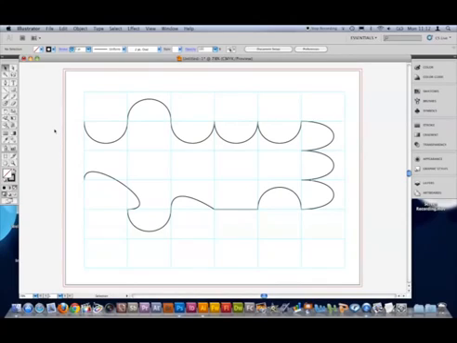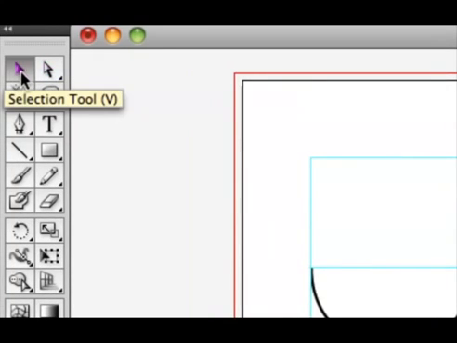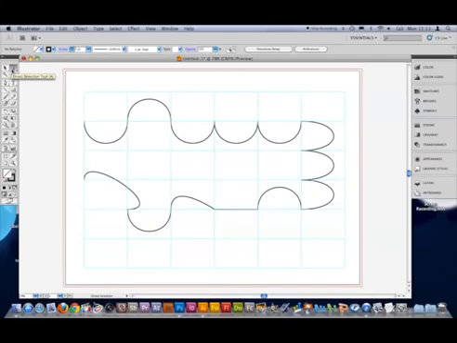Now, another method for being able to continue to edit your paths and work with your paths is not to use the pen tool at all, at least not at this stage, but instead to use this tool here, which is called the Direct Selection tool. You see it's got more of a white colouring compared to the black of the selection tool. Or you can press A, unless you're in type mode obviously, because then you'll get the letter A. So if I pick up this Direct Selection tool, now what the Direct Selection tool allows me to do that the Selection tool doesn't, is it allows me to select individual elements of a path. So basically individual anchor points or possibly even the handles, as you'll see in a second.